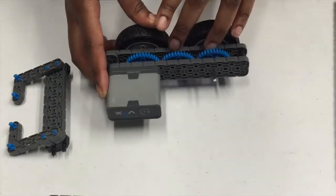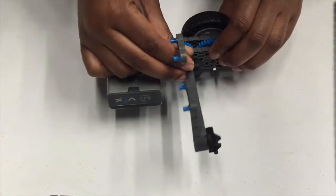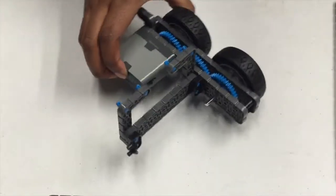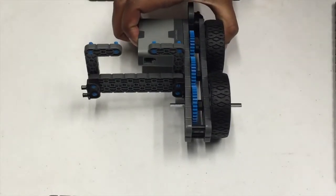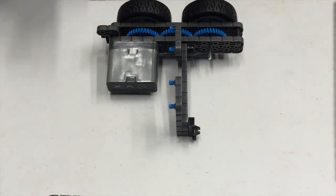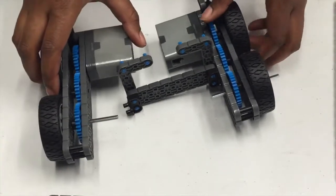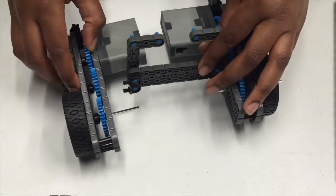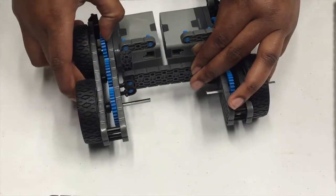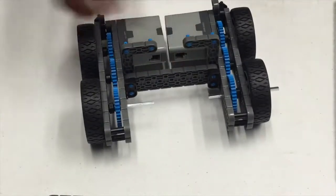1, 2, and we're going to grab our structure, making sure that the blue pins are facing towards the motor and the black pins are facing towards the wheel, and we're going to snap that right in place. Again, notice the blue pins are facing towards the motor. Now partner B, you're going to grab your gearbox and do the same thing partner A did and count out 2 columns from the metal shaft and snap the corner connector onto your gearbox.